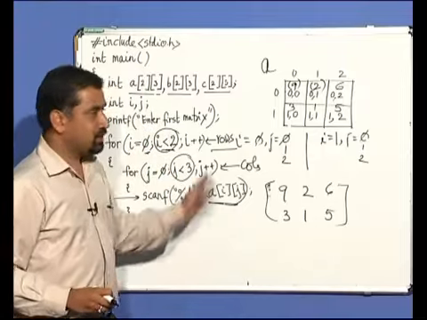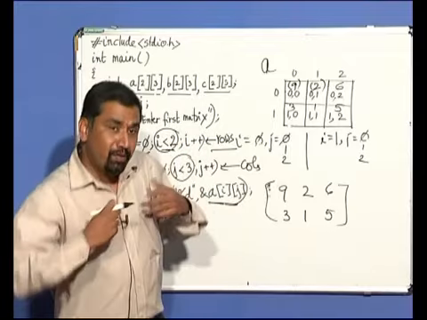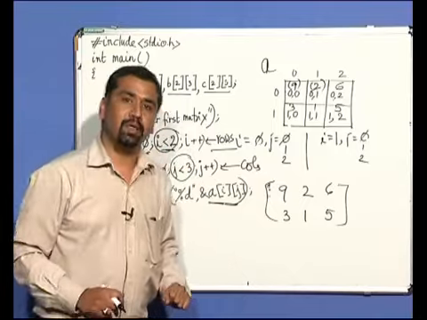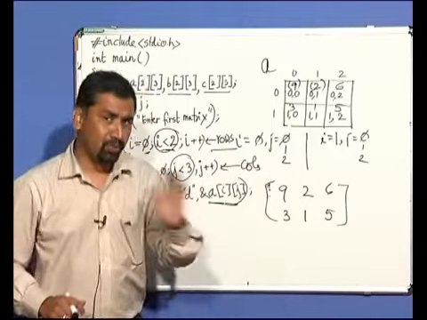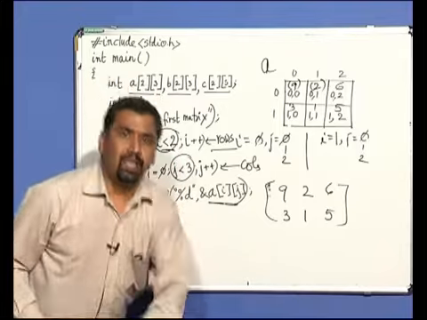If you write like this, you are going to read row wise. I want you to think of, if I want to read it column wise, how we should change this program. I want you to think about it. So it is all in the hands of the programmer. There are no set rules. It all depends on what you want the program to do. According to that, you write your program.